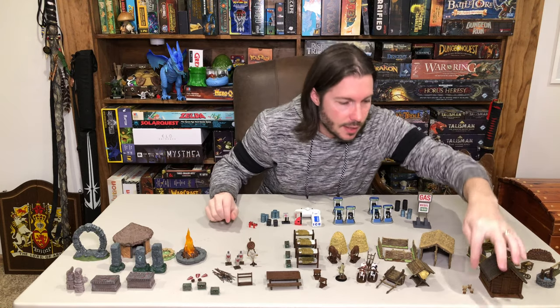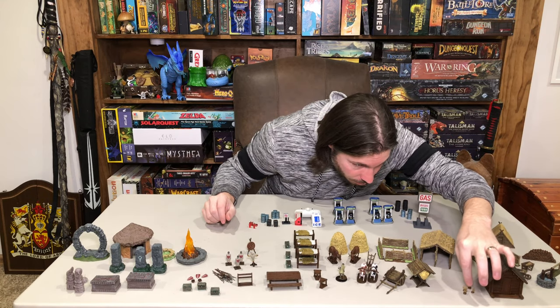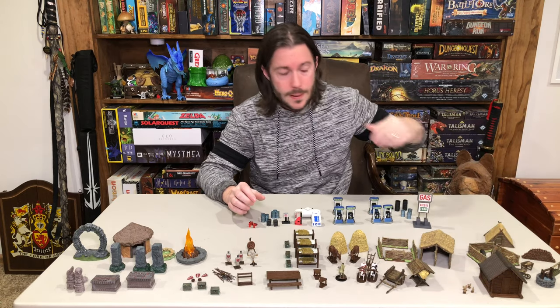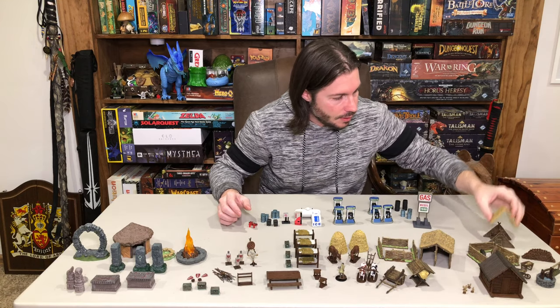And then it did come with these four tiny little chickens, which I thought are cool. And they do follow some different sculpts, which I thought was nice. They didn't just do four of the same sculpt. So they do look a little bit different. You can have them roaming around, or you can have them there in your little coop.